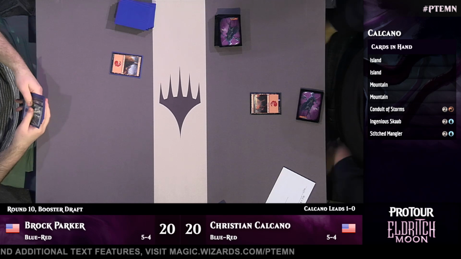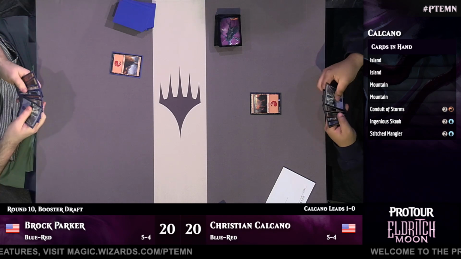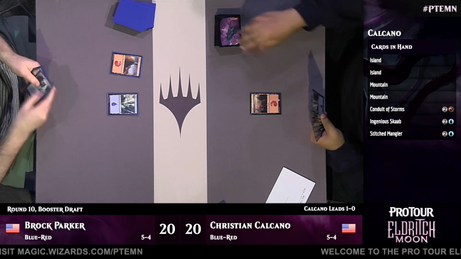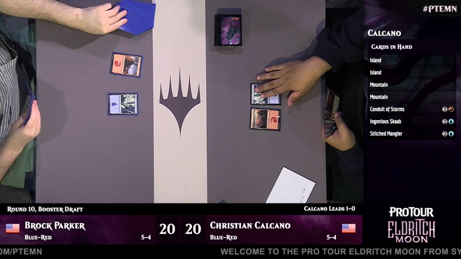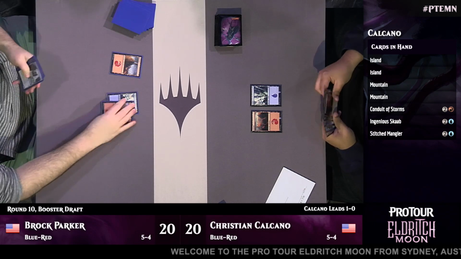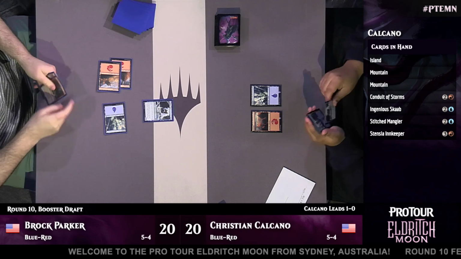Okay. So you pass the turn. Yeah, I drew for my turn and pass. Just making sure. Go. No turn 2 play here for Calcano, but there wasn't one from Brock either. He does have a turn 3 play with Exultant Cultist, so.